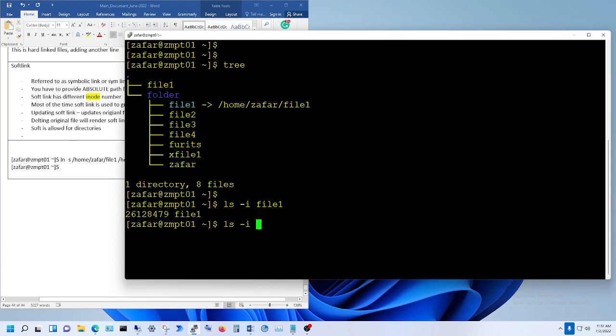Okay, now look, for the soft link, it will actually change the color and it will give you the location of the real file.